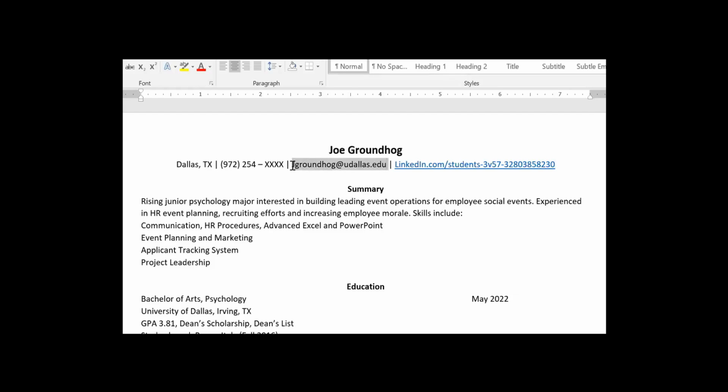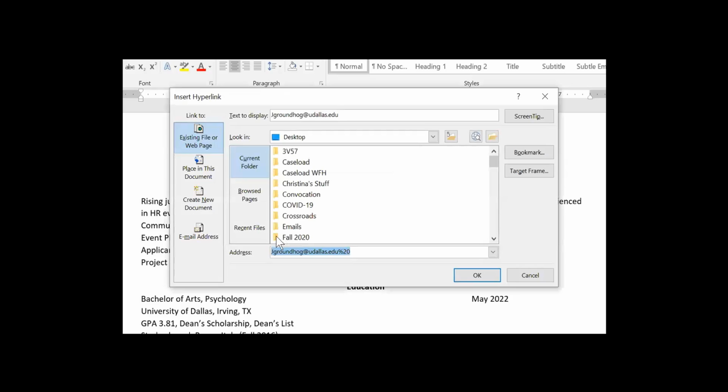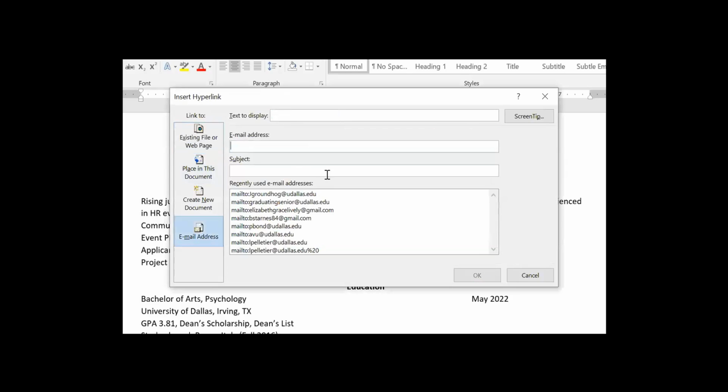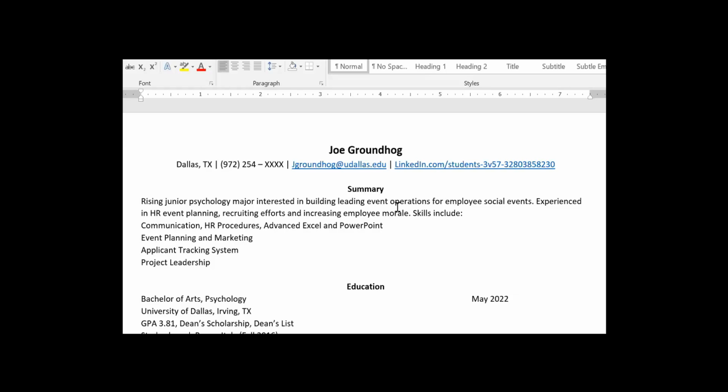And then you'll do the same thing for the hyperlink for your email. You can do Control K, or you can just right click and do hyperlink. I just like doing the shortcut. Same thing here, email address. So it'll default to mailto. So anybody who ever clicks it, it will just go straight to whatever their default is on their computer, and then they'll be able to email you.